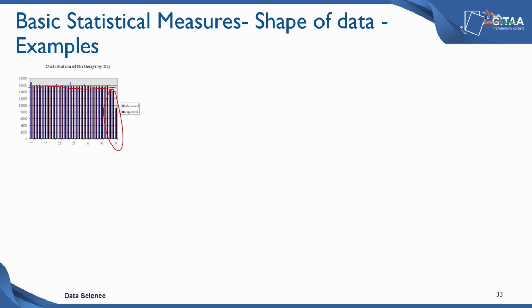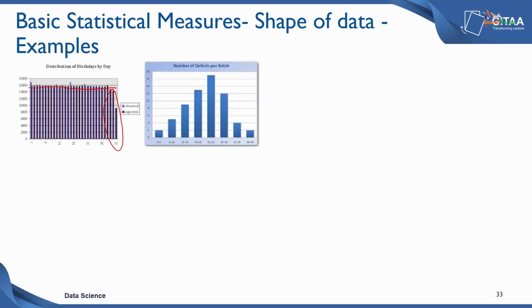Or consider a manufacturing setup that is a batch process. There are many different batches of products that come out, and we count the number of defects coming out of each batch and plot that. And here we see that this is kind of normal data, but with a lot more skew in this direction, because there are many more values appearing in this direction. So this is kind of a normal distribution with a skew.